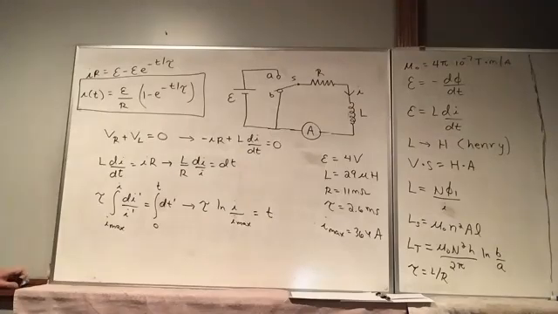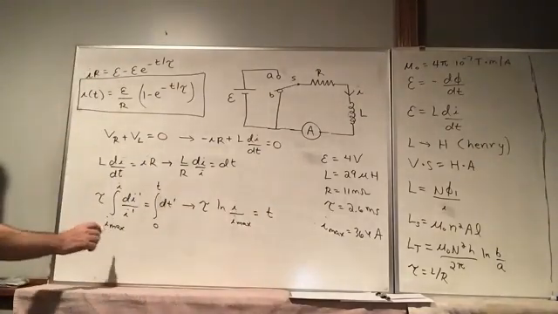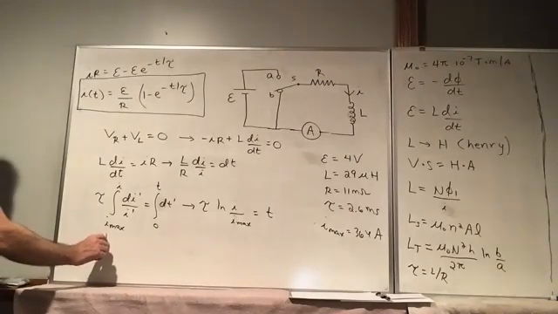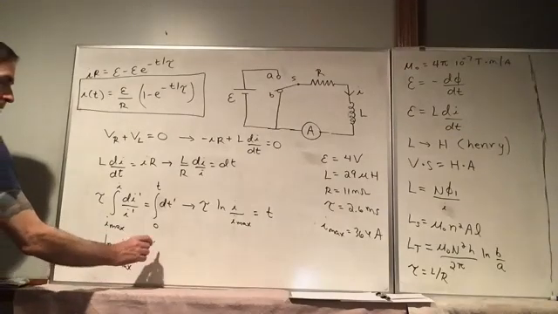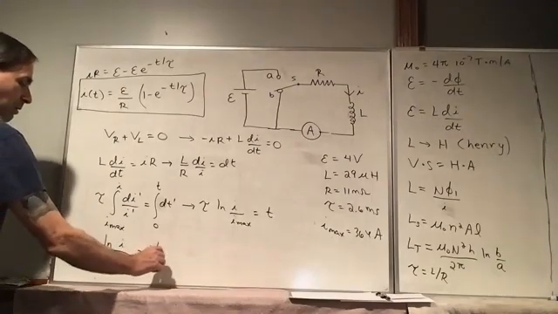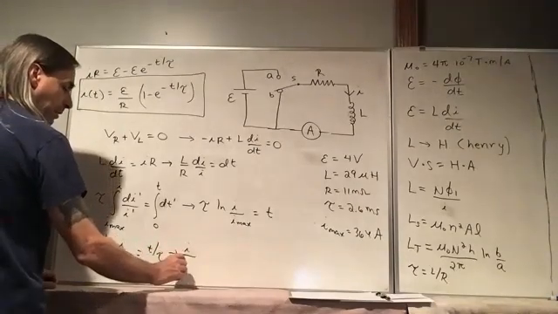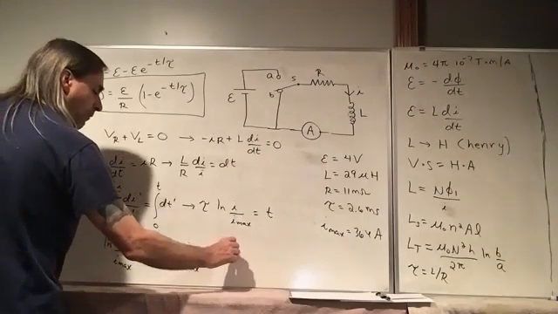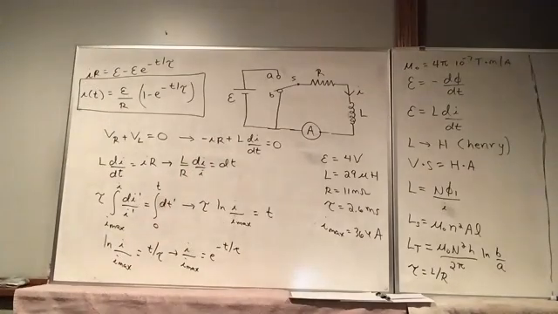And let's divide by tau. So natural log of I over I max equals e to the t over tau. I wrote minus just out of habit. That should be there. I'm wondering where that went.